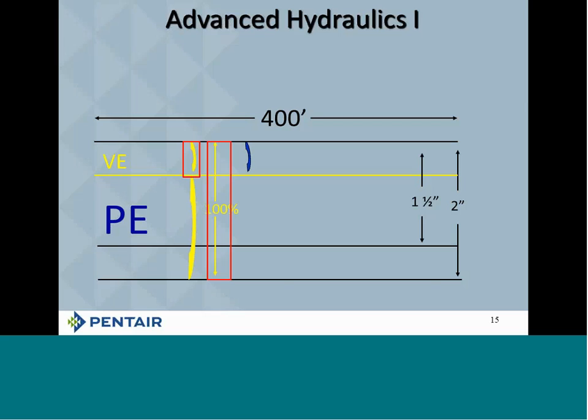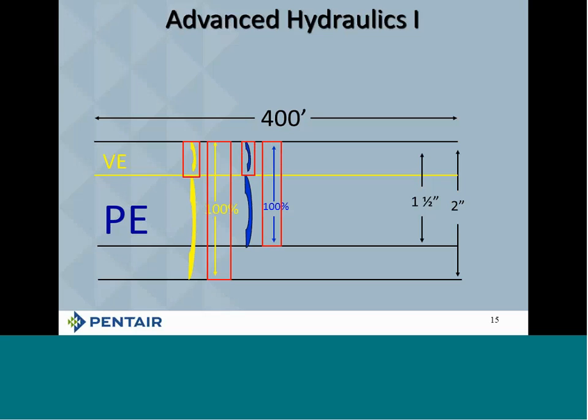So this is the velocity energy in the 1.5-inch pipe. This is the pressure energy in the 1.5-inch pipe. And once again, if we add those two together, that's going to be 100% of all the energy going into the 1.5-inch pipe. So now, of course, the question is, what percentage is the velocity energy in the 1.5-inch pipe compared to the 100% energy that is in the 1.5-inch pipe? So we'll call it 30 to 33% more.